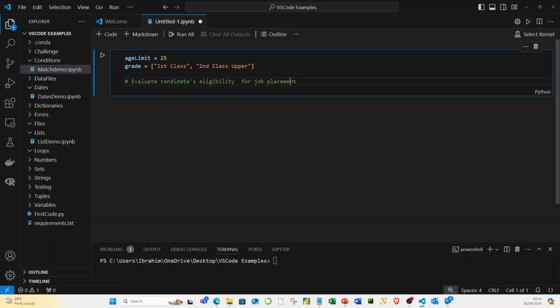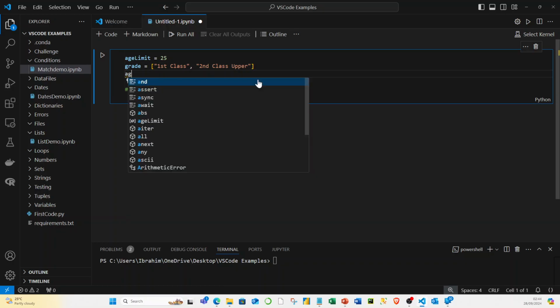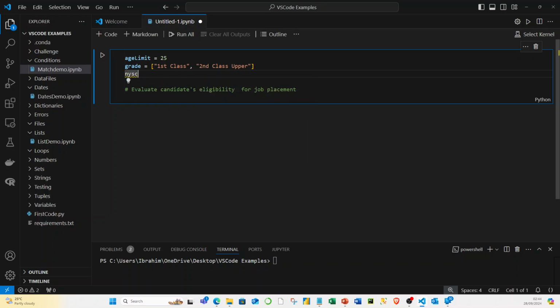All right, so my criteria will be the person must be less than 25, and the person must have first class or second class upper. And I'm also saying here the person must have completed NYSC. This is National Youth Service Corps. NYSC should be yes in our case.